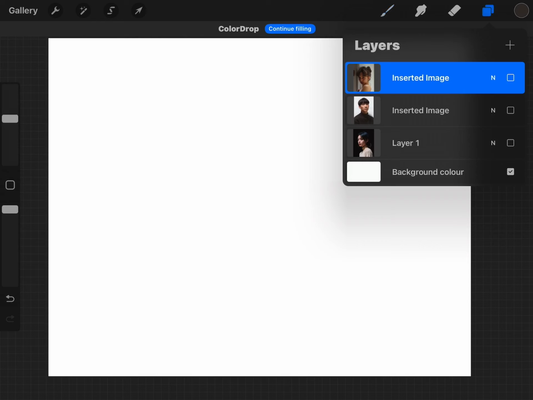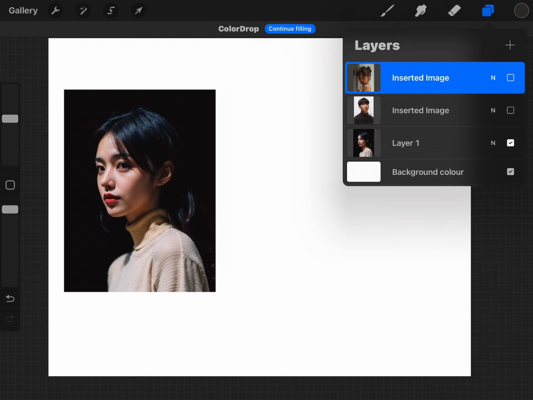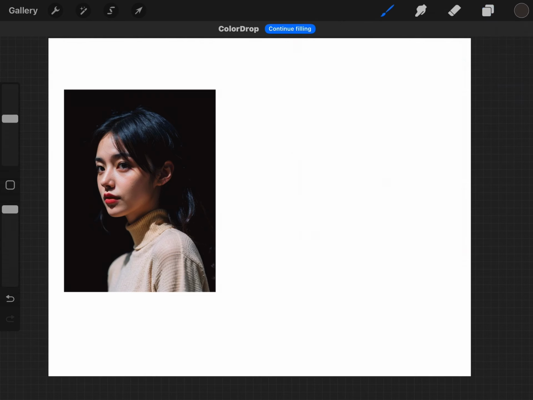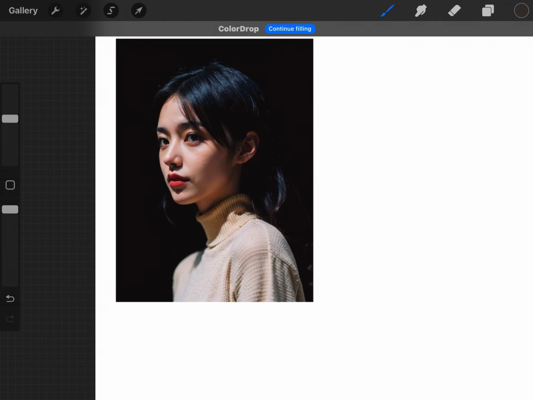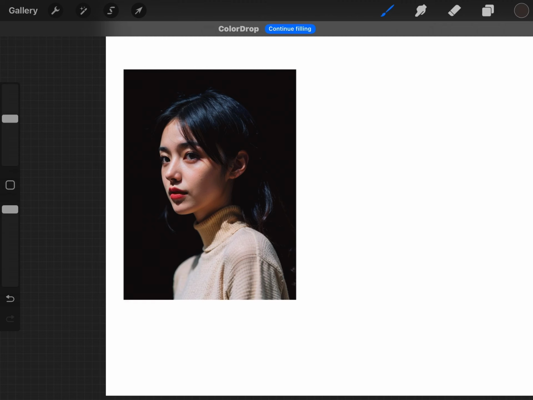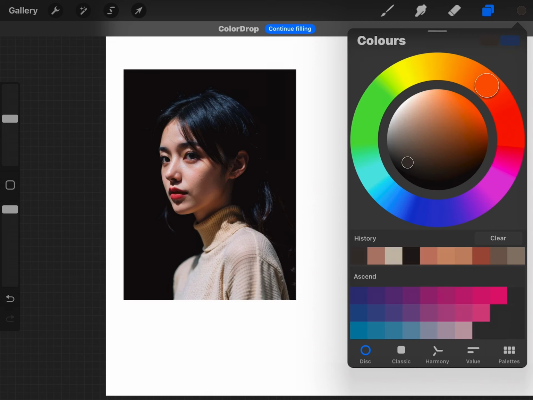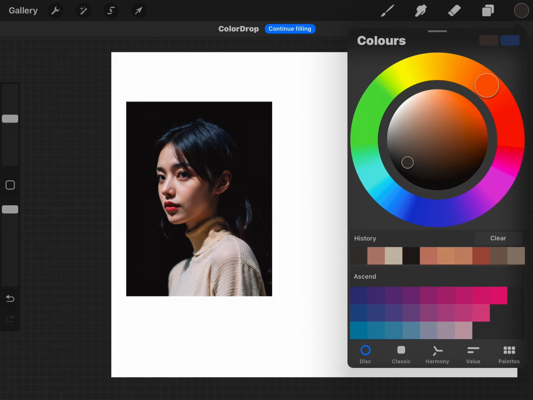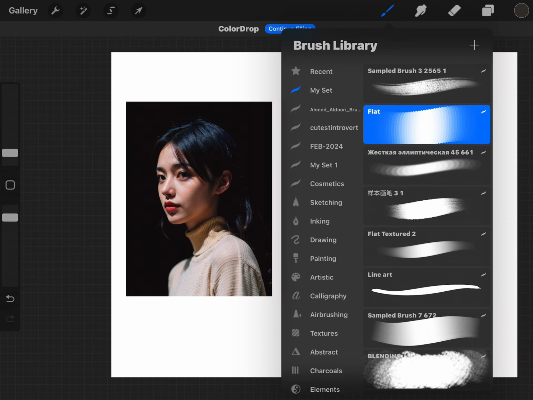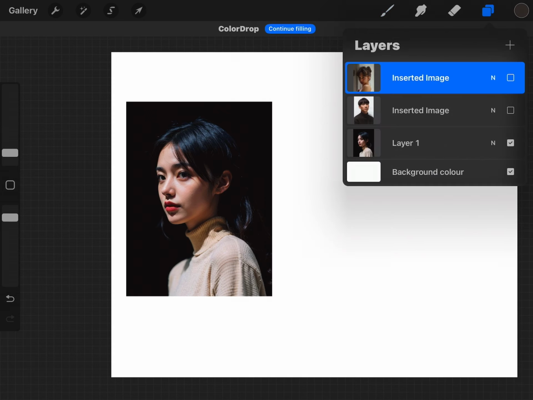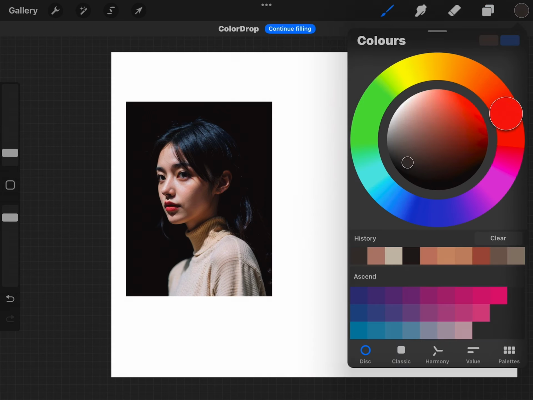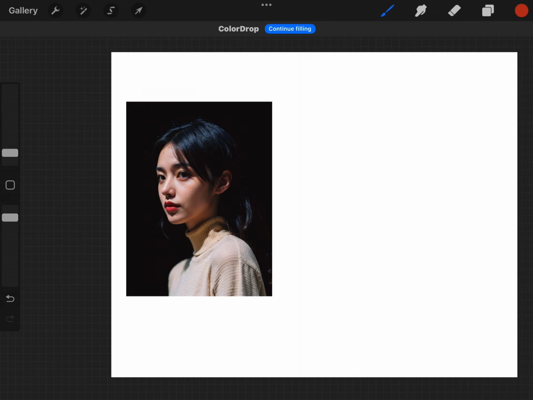I'm going to be rendering 3 different portraits if we get time, if we get around to all of them, and I'm going to be explaining the process. So one thing that's really important before rendering any subject is actually just analyzing the image. So let me just change the color of my brush.